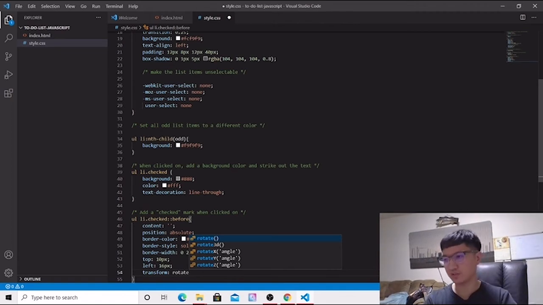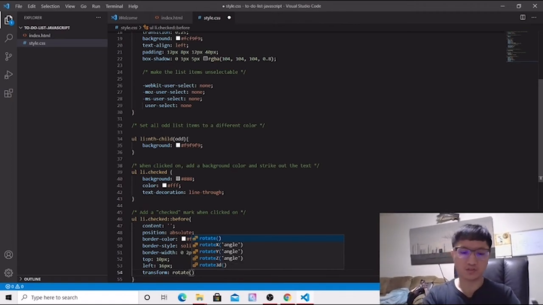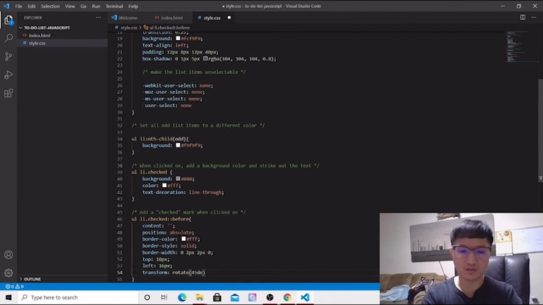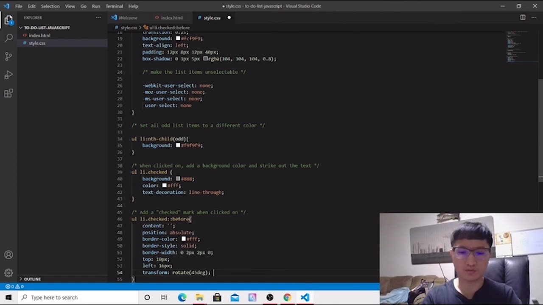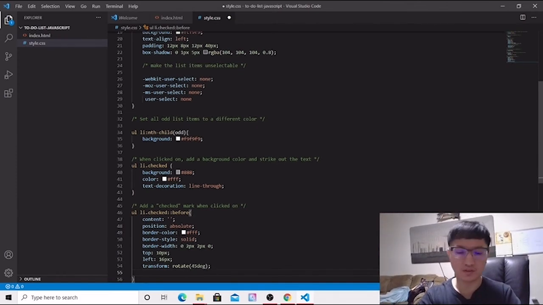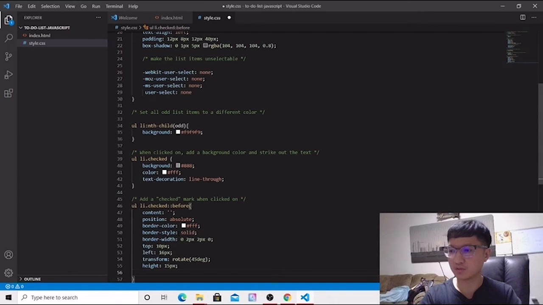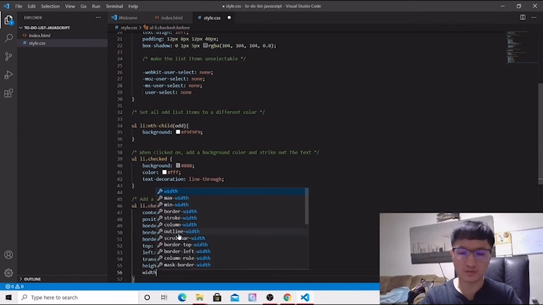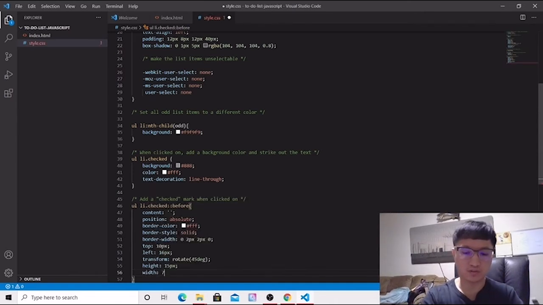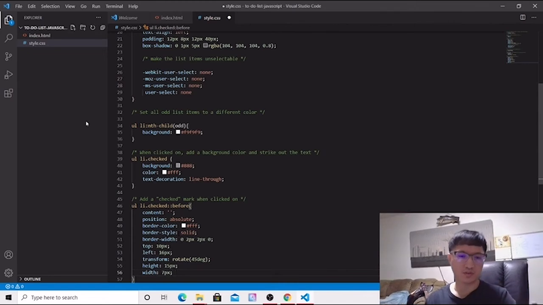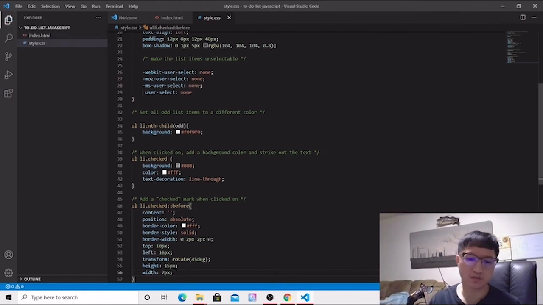So once checked, it'll do all these actions. 45 degree. And height 15 pixel. Width equals 7 pixels. Let's go to file, save, see what that does.